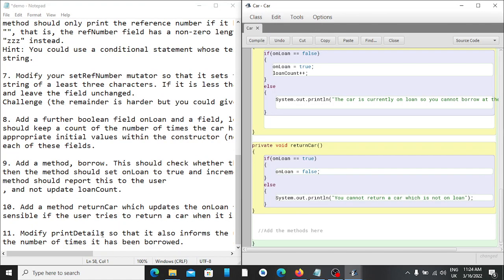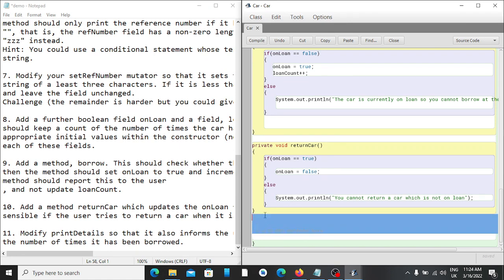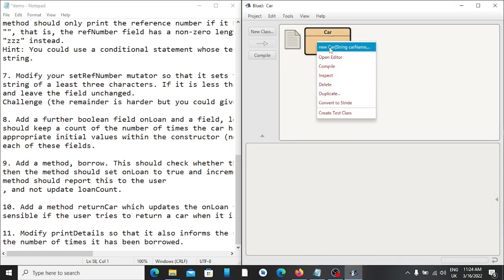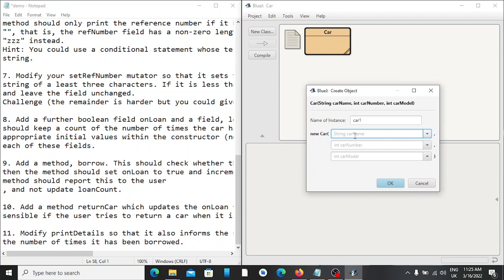Yeah, so I believe we are done, and then I believe we shouldn't get any errors. So let's compile it. Okay, so no syntax errors. Let's close it, and then let's test our car. So testing our car, we want to input the car name. Let's say the car is Buzanga, and then the car number. Let's say the car number is 2002, and the model of the car is 12. You see, the Buzanga: cannot find symbol variable Buzanga.